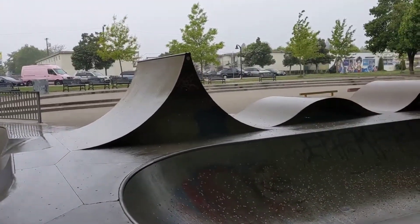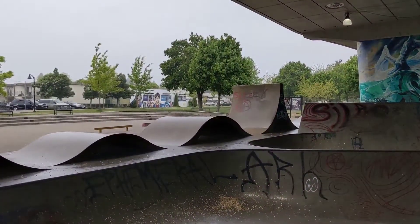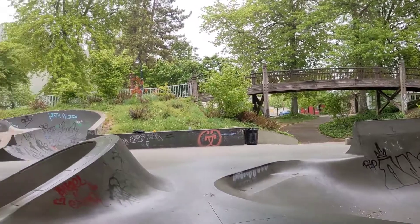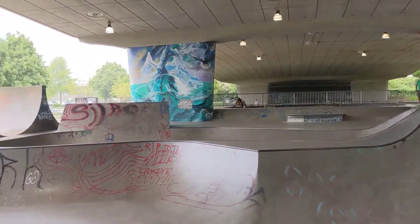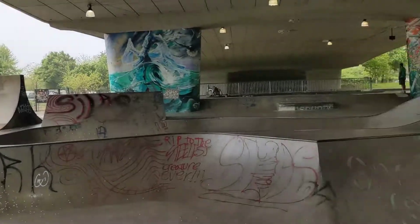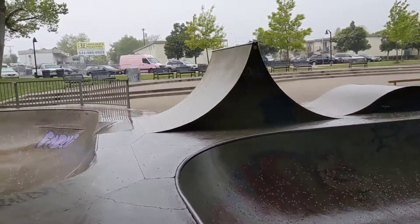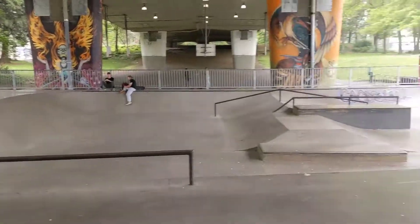I don't know what more I can say about it — this is another Dreamland Disneyland. I like that it's got good transition stuff but healthy street stuff as well — I feel that's very considerate. Thank you, Dreamland. And there's a little bank tucked back in there, a little carved quarter pipe. Eugene, Oregon — fairly new in the last couple of years. There are other skate parks here in Eugene that I'm going to go check out. This is a must visit, I would say. This is a good model of how they should be building stuff, especially under a bridge. I bet they love it during the summer. Alright, I'm going to leave it there — if you're in Eugene, you've got to come and visit this.